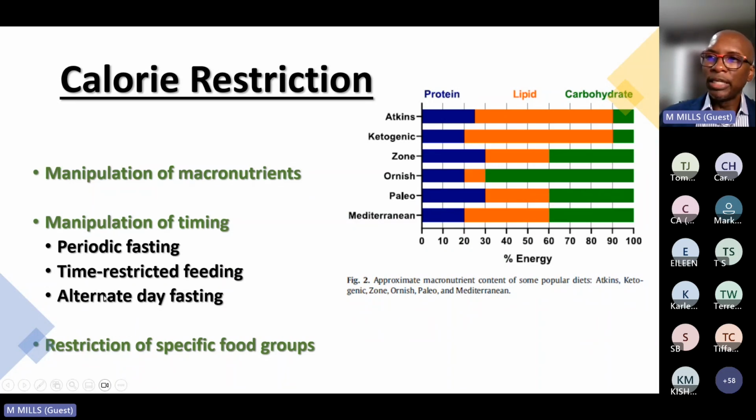Whether you do alternate day fasting, whether you restrict specific food groups, so whether you vary and have less protein, more fat, less carbohydrate, a little more protein, more fat, less. So the different combinations, all of them have the same effect once you restrict the amount of calories in terms of improving the amount of fat in the liver. So the key takeaway from a dietary standpoint is to reduce the calorie content without paying an excess amount of attention to the components of the diet and the timing of the diet.